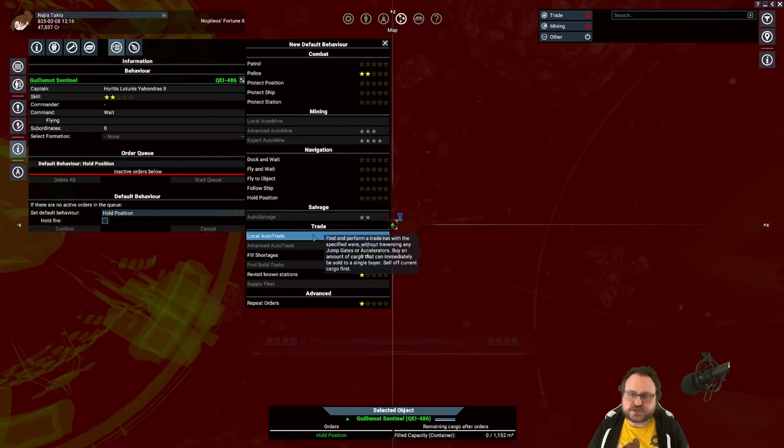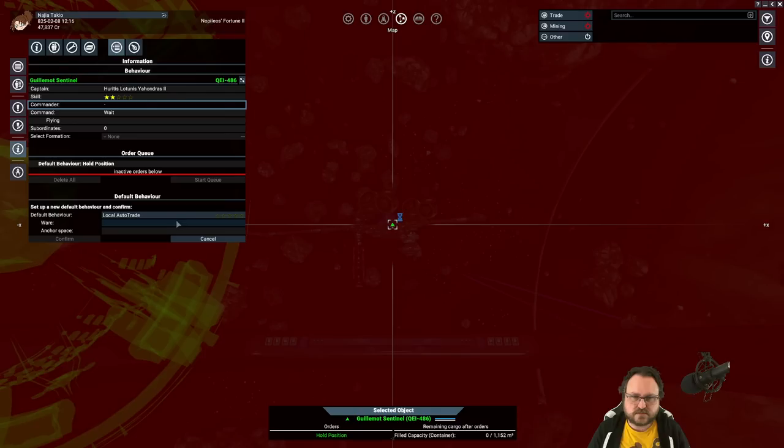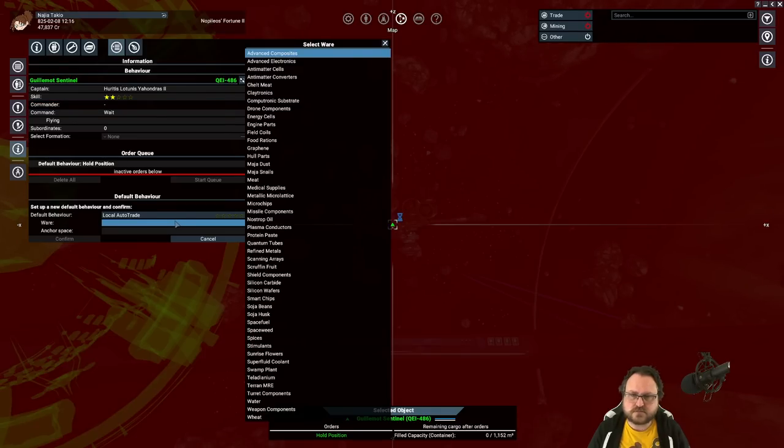Okay, hold on. So there's local auto trade and advanced auto trade. Looks like advanced auto trade does need 5 pips, but local auto trade maybe not. Find and perform a trade run with the specified ware without traversing any jump gates or accelerator. Buy an amount of cargo that can immediately be sold to a single buyer. Sell off current cargo first. If I just click this, do I have to choose a ware? Oh.